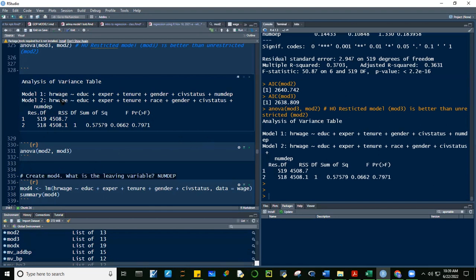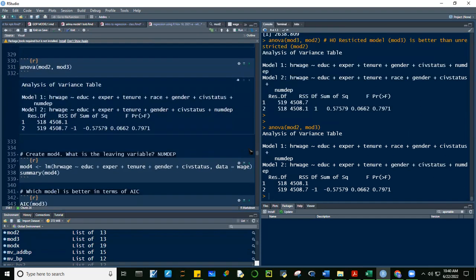Now, kasi dito inuna natin si model 3, model 2, pwede ba mabaliktad? Pwede mabaliktad, guys? Okay? Pwede, no? Pwede. Inuna nga lang niya, ano? Dito, guys, ang unrestricted model natin si model 2. Ito yung tinetest natin. Model 2 in this case is better than model 1. Yung restricted model, kahit na pinagpalit pa yan, guys, ng order, no, you will have the same result. Just take note that the one with the lower number of variables is the object of your null hypothesis. No? And still, we reject the null hypothesis that the restricted model is better.